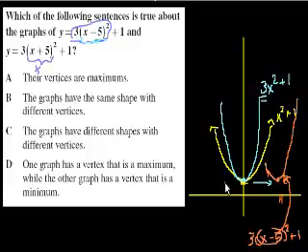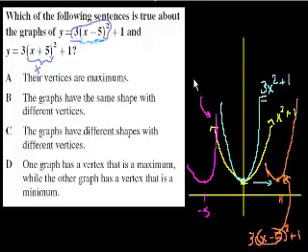And then the same logic, 3 times x plus 5 squared is going to be to here, plus 1. So if we shift it, that's going to be shifted to the left. This is going to look something like this. It's going to be this blue graph shifted to the left. So this is minus 5. So this is the graph right here of 3 times x plus 5 squared plus 1.